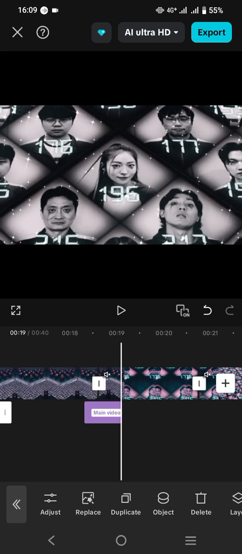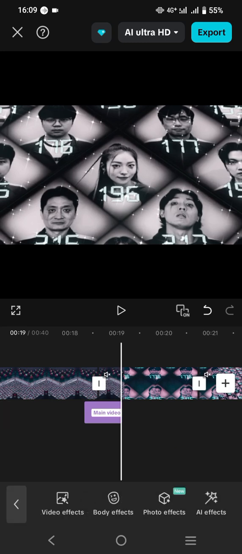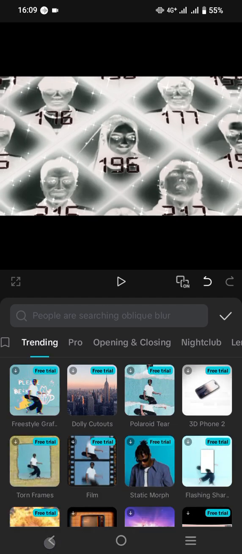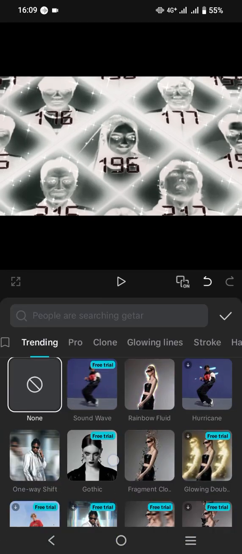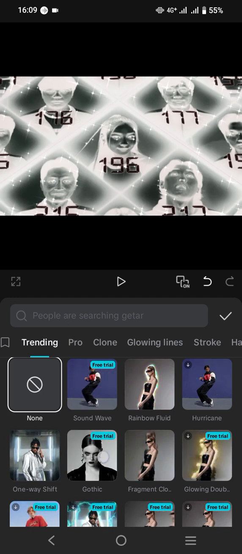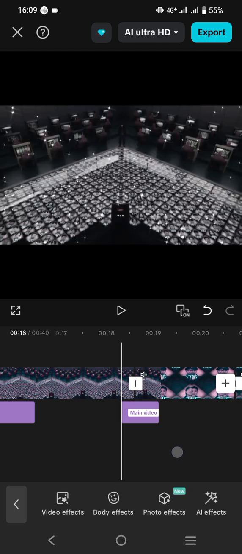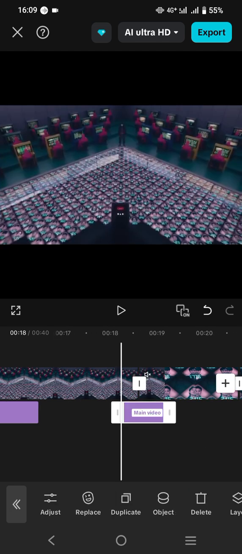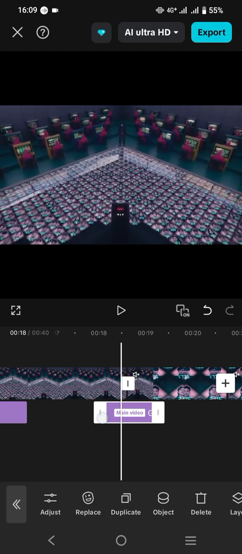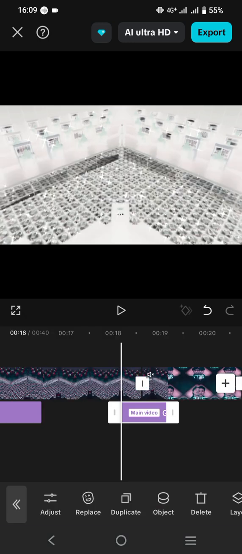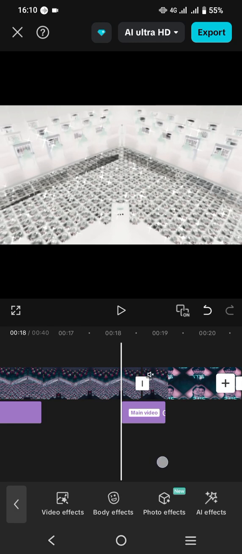And as you can see, I put the effect between this clip and this clip. I am using the effect named Gothic over here. After you apply this, you can put it between this clip and the next clip, so it creates a transition effect. You don't have to use the transition effect, but you can also explore the effects that CapCut has provided.